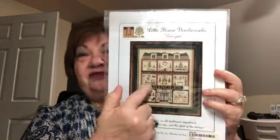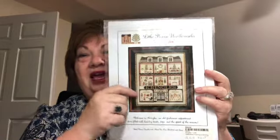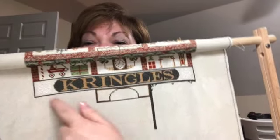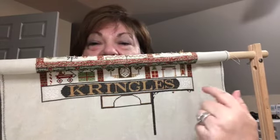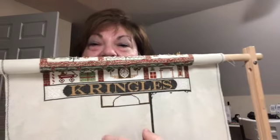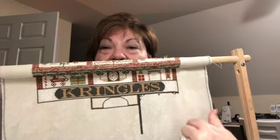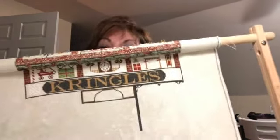The last time you saw it, I had finished this row right here, and I was going to need to start on the bottom row the next time that I picked it up. So I started out in the morning talking with my sister Stephanie, and while I was waiting on her to call, I put this in my stand and I got started on it. And I just started working on this border right in here because I had this one row stitched across the top, and so this was right where I could start it counting off these letters, and I could do that center so that I have an easy way to get my walls in here, and the outer edges will just come down from here to make my 3 rooms.